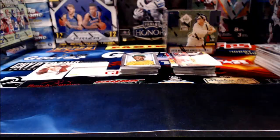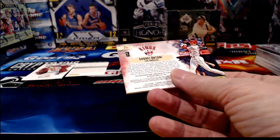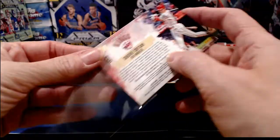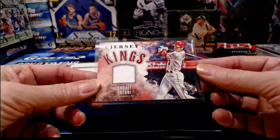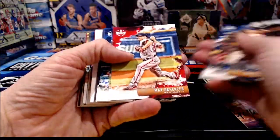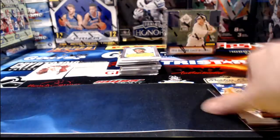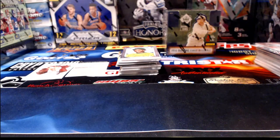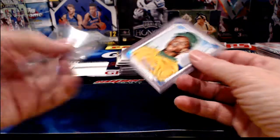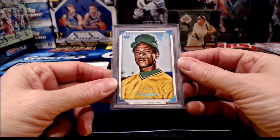And here comes a Shohei Ohtani Jersey Kings, I think it is. Let's see if we get a pinstripe on this one. No, we don't. But anyway, hey, that's okay. Shohei will be back as a DH at some point. Actually, probably fairly soon. Assuming everything is healing up okay, I would expect him to maybe start showing up June, July-ish. As a designated hitter, not going to see him pitch this year, obviously, but if he can still swing that bat, that'll help your card values.